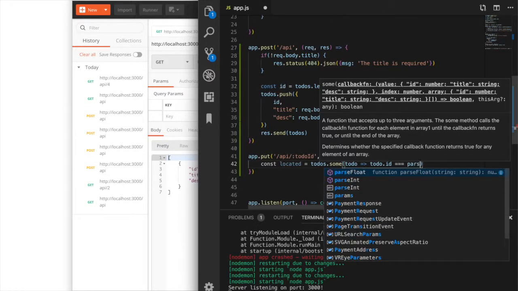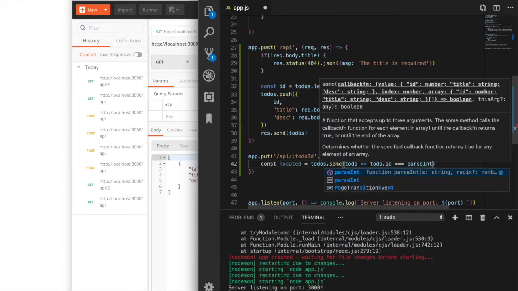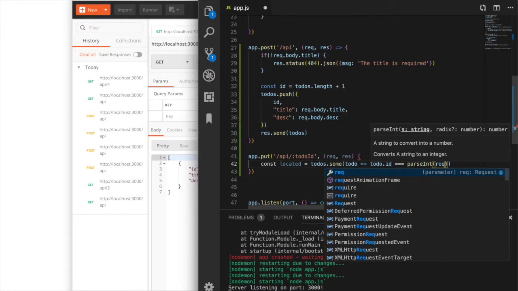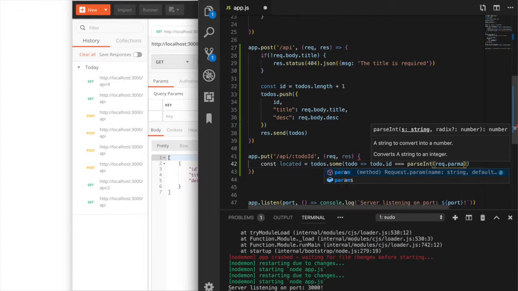So we need to go parseInt(req.params.id).